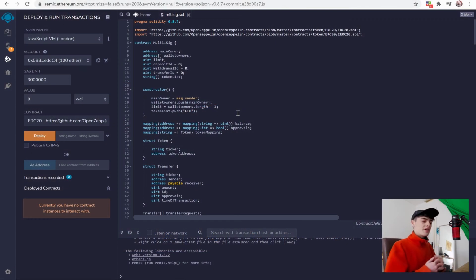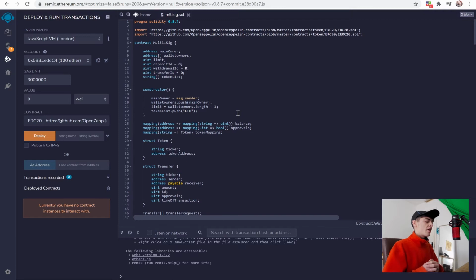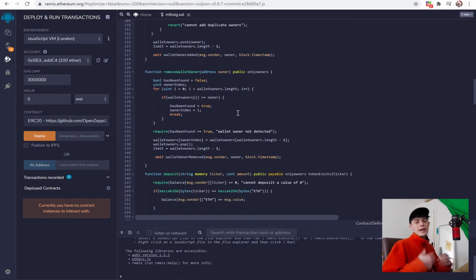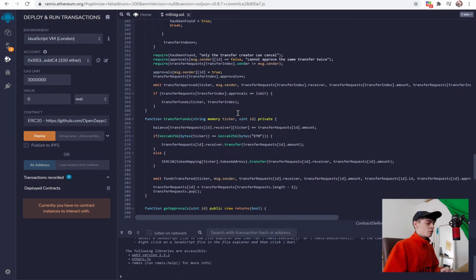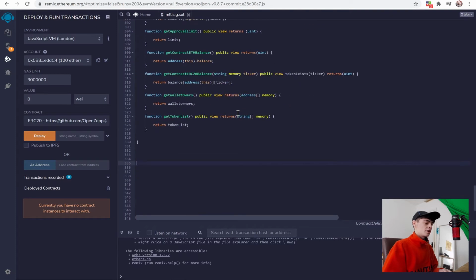Okay guys, so now that we have an idea of what factory contracts are and why we want to use them, we'll go and modify the last bit of code that we need to do to wrap up this multisig smart contract. So we're going to use a factory contract here so that we can give different users the option to deploy multiple different instances of this multisig wallet contract.